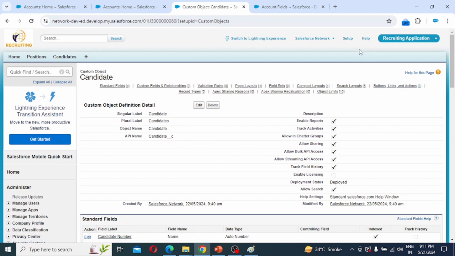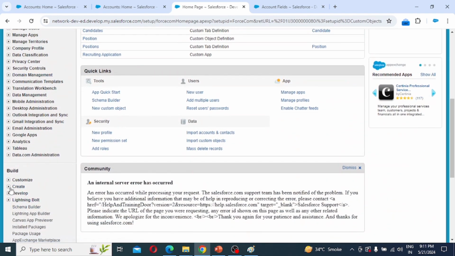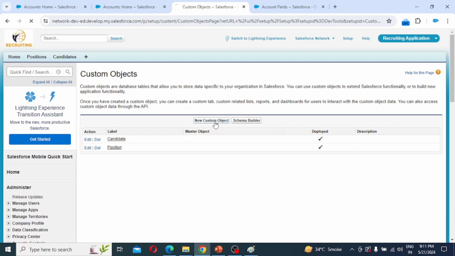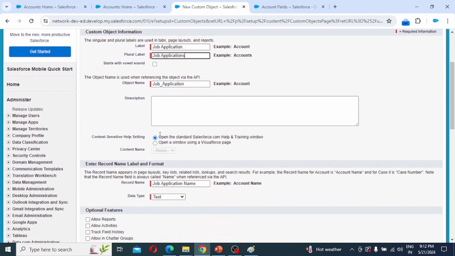Next custom object we have to create is job application. Click on setup, build, create, objects. Next object we are going to create is job application. Plural is job applications.